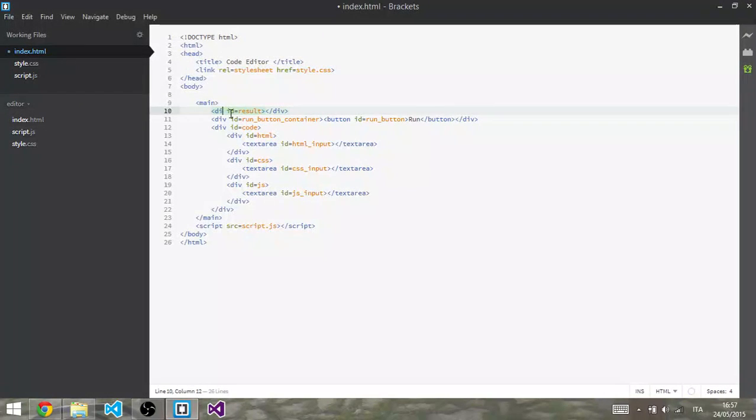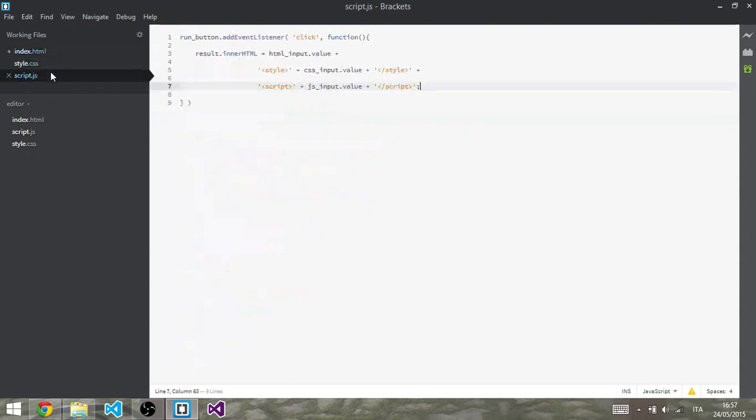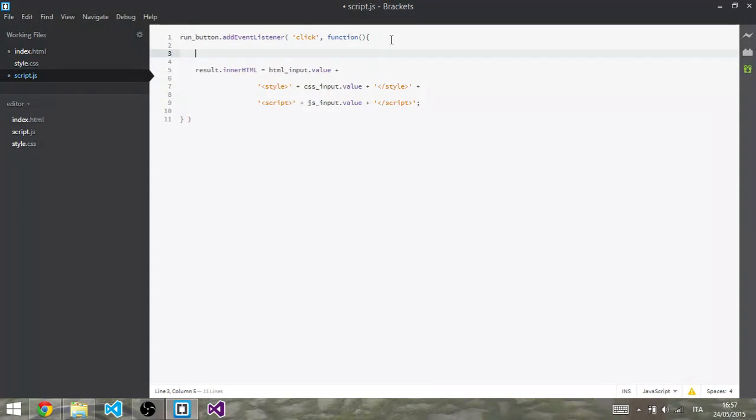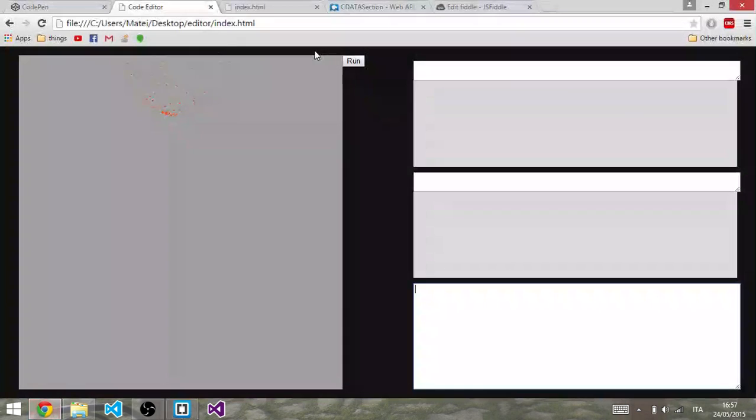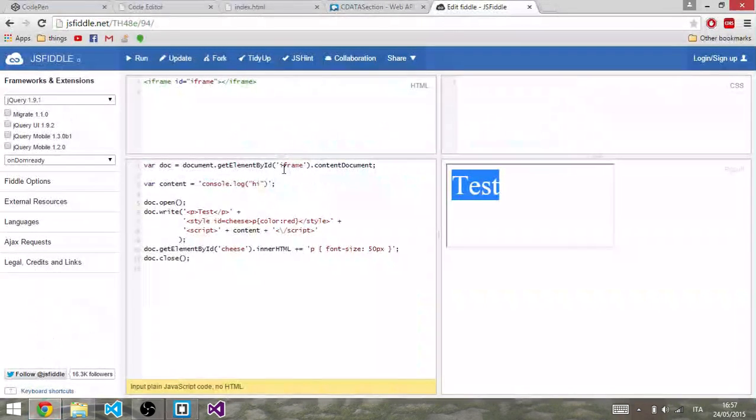So this, instead of div, should just be an iframe, and close the iframe maybe, I don't know. You might want to do that. And now the script might be a bit different, I don't know. Also, I have to escape a few things, because just look at this JS fiddle. If I put something like, let's say anywhere in the code you just have this thing. Oops. I just have this thing.